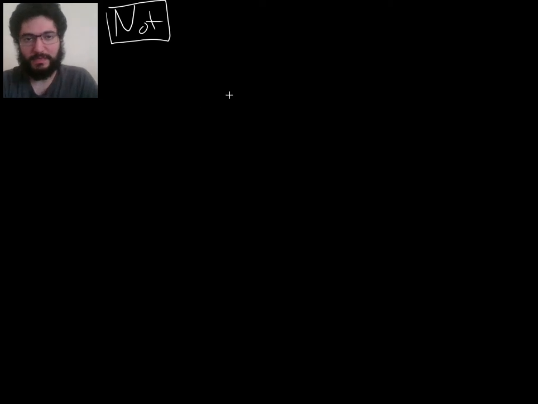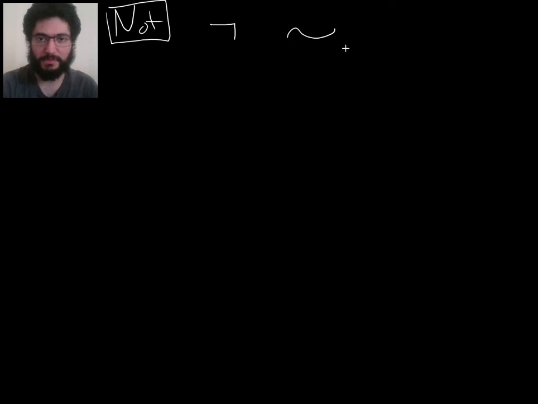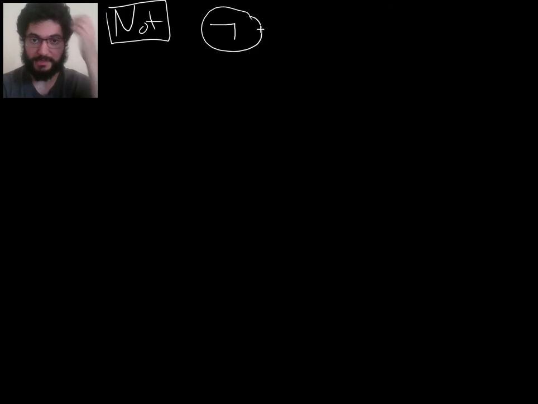All right, here comes the third of our five logical connectives. This one is called not, or negation. And the symbol is like this. Sometimes people use other symbols like a wiggle or an over bar, but we are using this. Make sure you use the symbol for the course.